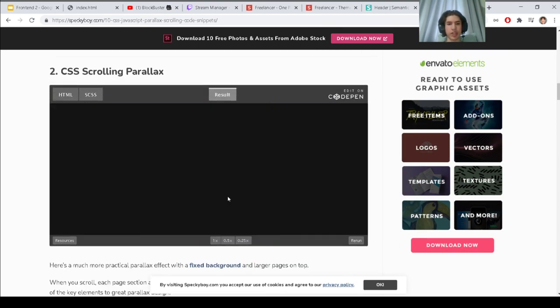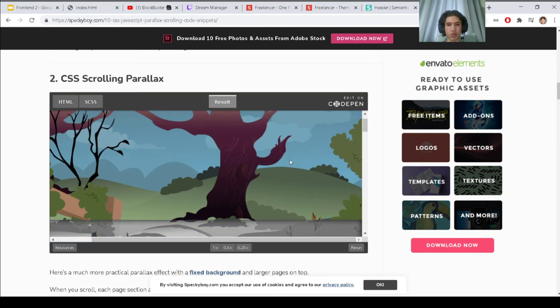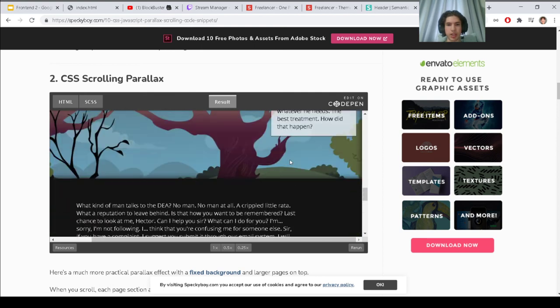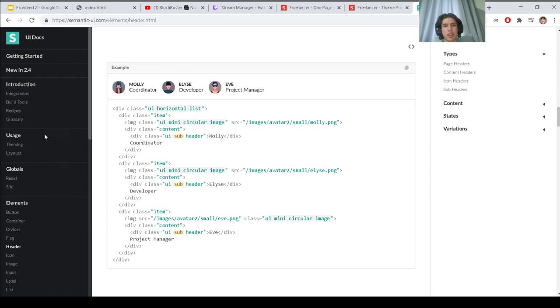We can look at another one here. Maybe, maybe not. Not really sure how to scroll on this one. Oh, you scroll down. Yeah. So, tons of cool effects and stuff like that. And of course, just get it online. People have written this code. We want to make cool looking stuff.